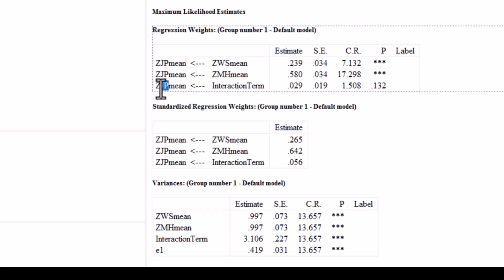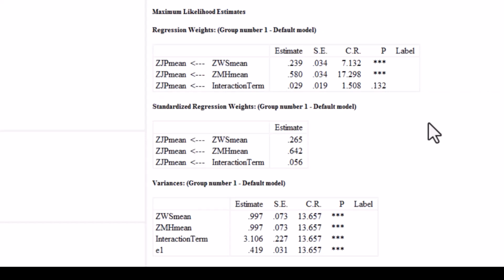Whenever you see that this interaction term has an insignificant influence, or the p-value is not significant, then it means that there is no moderation effect. In other words, the inclusion of mental health does not moderate the effect of work stress on job performance. So that is how you interpret the results.